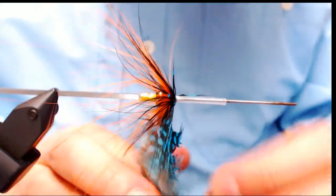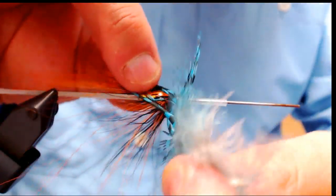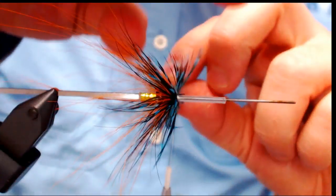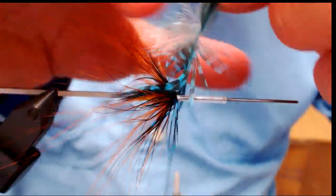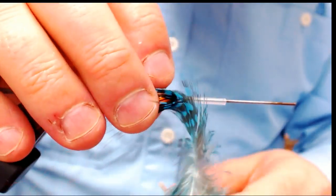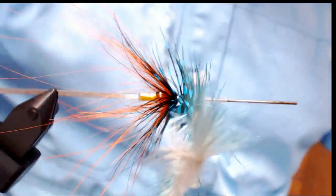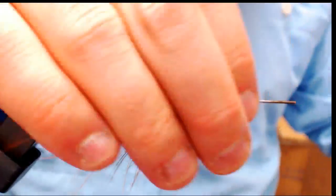And then this will finish this fly off here. So I'm going to tie the Guinea fowl, and you don't want to overdo that. That can quite easily become too much. So be very careful not to overdo the Guinea fowl. And the striation on this Guinea fowl is just awesome. This blue color here, it's Thunder and Lightning.